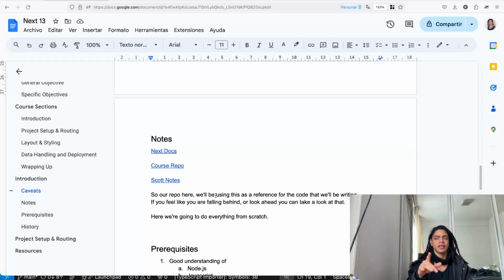So the point of understanding where React came from, and some caveats about this course, is that we're going to see the latest version of Next. We're going to mention a previous way of how things were done, but we're not going to go into it too in depth. Once we look at React, we understand where it comes from and why it is so popular.